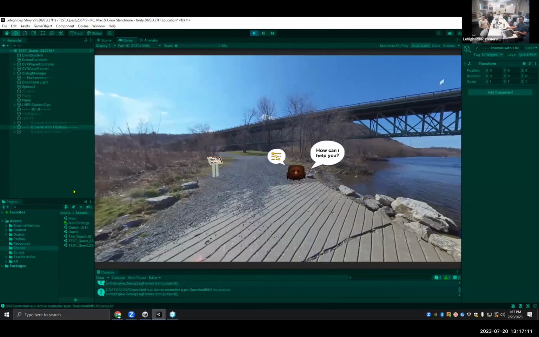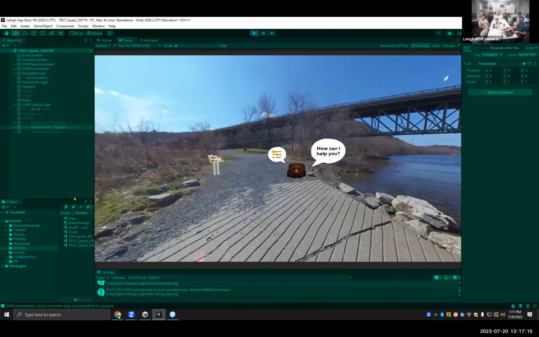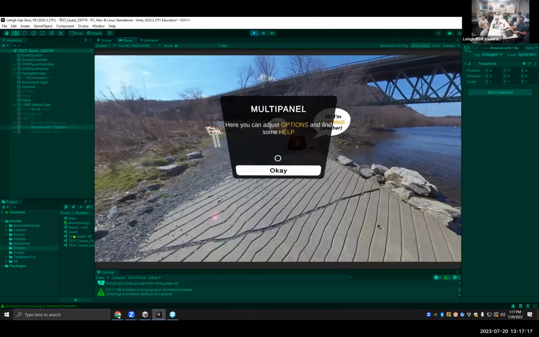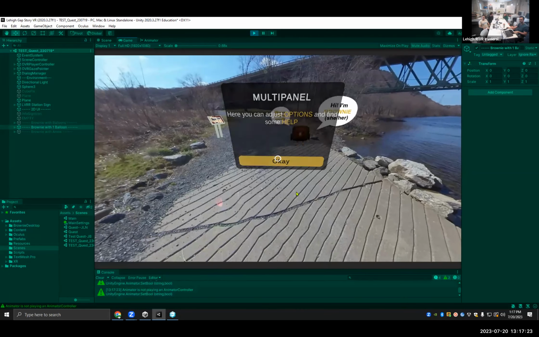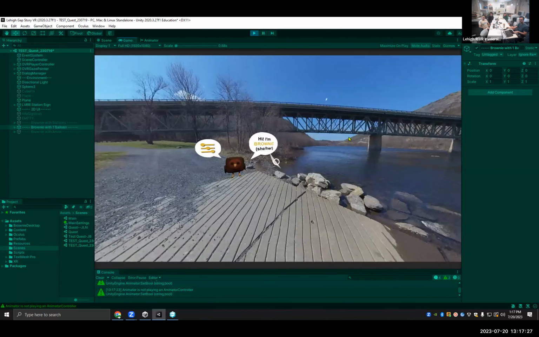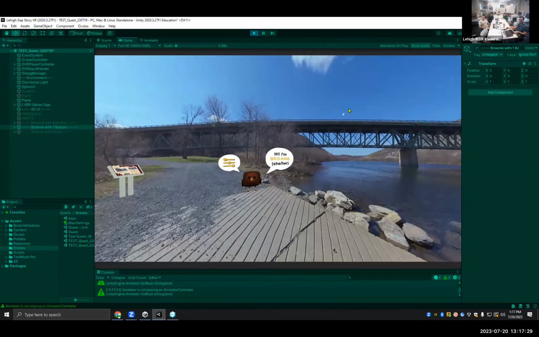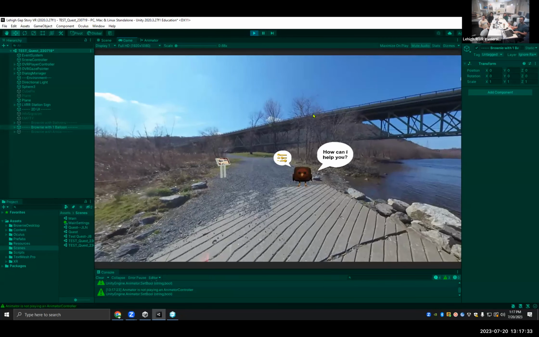If we hover over Brownie, it changes the text. And then if we click, the multi-panel that Gillian is working on will appear, right?